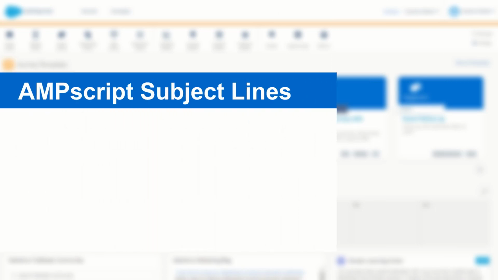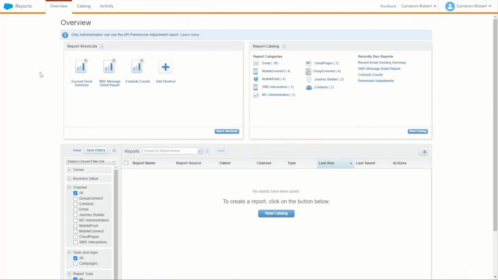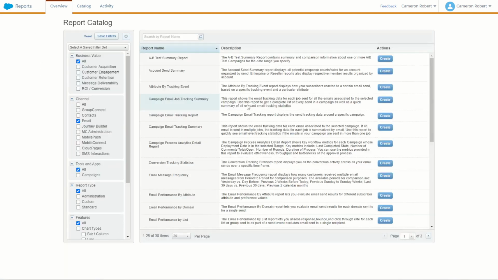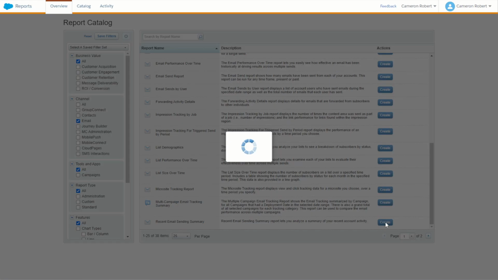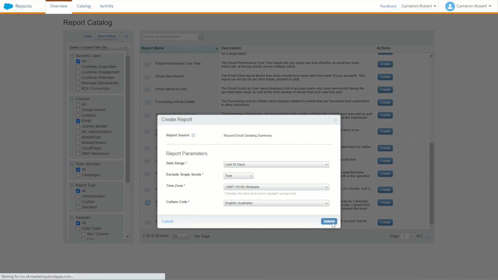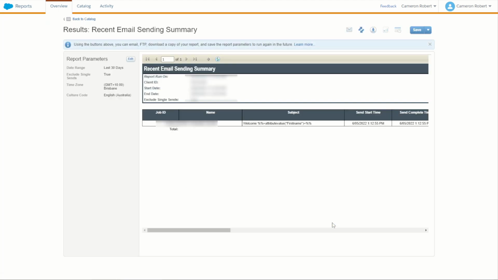So now that we know how subject lines work and how to fix our subject lines to ensure that they do work with a single pass, how do we know if our accounts are affected? So the first thing you can try is go into your Marketing Cloud reports and on the overview, choose under categories, the email category. You then scroll down and choose the recent email send summary. This allows you to make a report which will include the email send date as well as the email subject line. You can check on this report to see which emails may contain AMPscript and therefore could be impacted by the AMPscript changes.